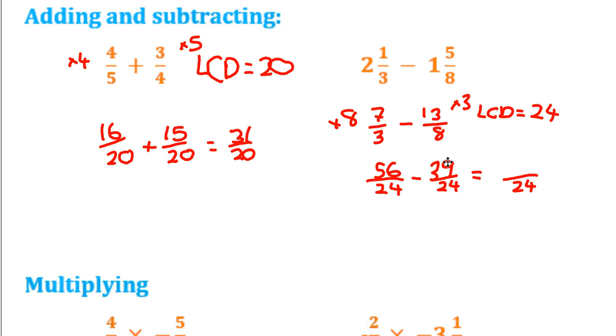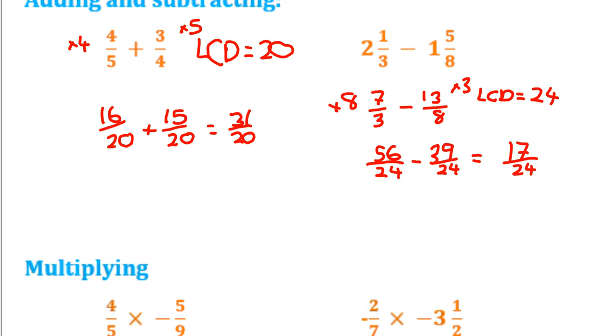You could think it's similar to 56 minus 40, and then just add 1. So it's 56 minus 40. That would be 16, and then just add 1. Gives you 17. Then you need to think, does that fraction simplify any further? No, it doesn't. There's no number that divides evenly into 17 and 24, apart from 1. So we just leave it like that. Lovely.